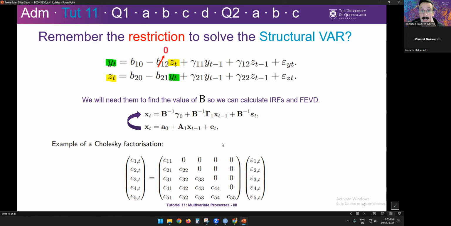And what does it mean, as I explained before? So for this first one, it means that it's only affected by past values of the other variables. Then the second one is only affected by past values of the other variables plus the current value of the one above. And this continues for the rest of the rows. It means this one is only affected by the past of the other ones, and then this one is affected by contemporaneous values of all of them. Try to think what's going on there.